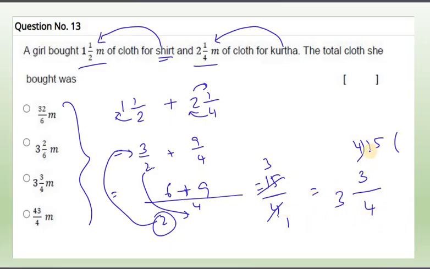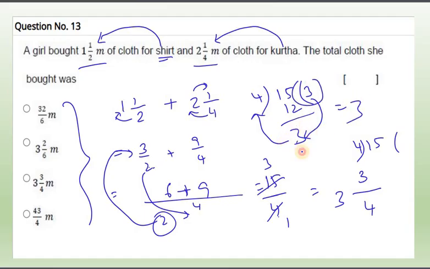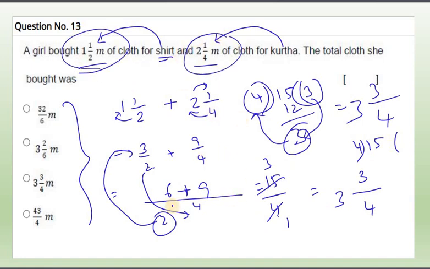If you are confused how to do it, then you can do this part also. 15, like you do in the 5th class, 4th class. 15 divided by 4, 4 3s are 12, remaining 3. Start writing first this one, then this one, then this one. First write this one, this will be on the top and this will be on the bottom. What is the answer? Just add these two, that's all. So the answer is the third one, 3 3 by 4.